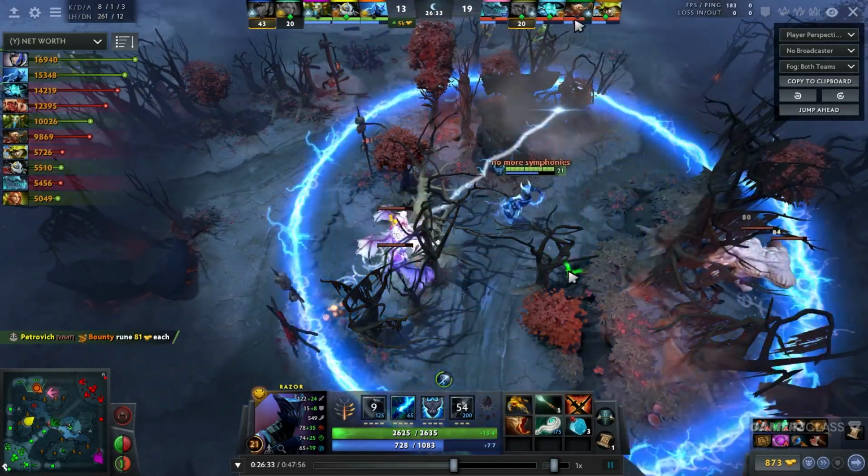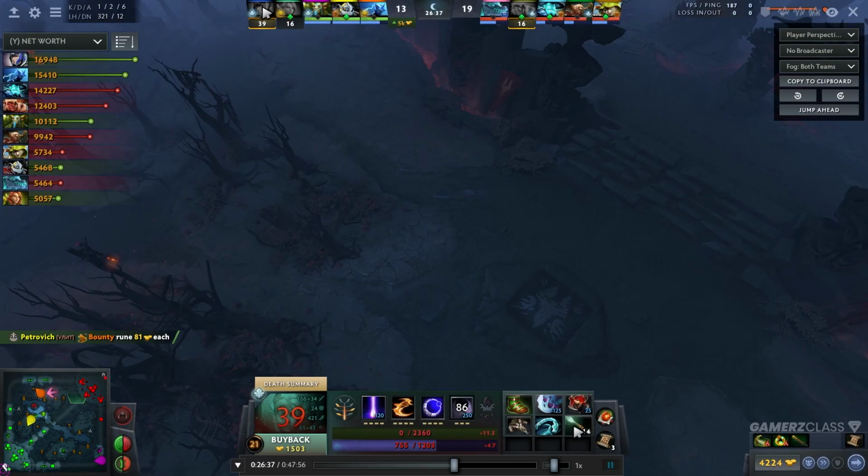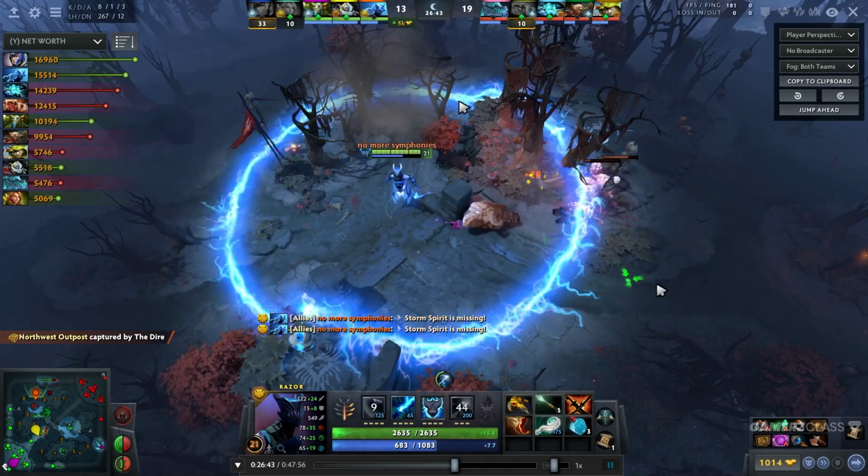I'm a Razor, I'm not catching Storm, I'm not pushing towers. Luna is pushing towers, Luna is taking Roshan and stuff like that, so she is going to win the game for me, sort of. But I have to make it possible for her to carry in some sense.